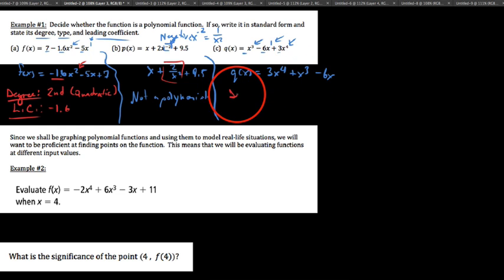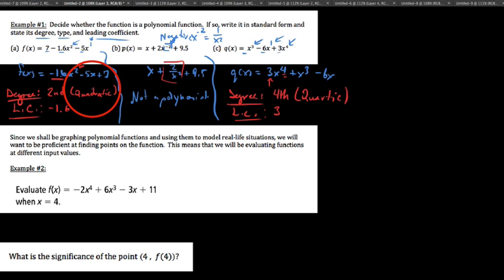So things we want to identify here. What is the degree of this polynomial? Well, I recognize that it's a fourth degree polynomial, so its type would then make it a quartic polynomial. And then its leading coefficient, also very important to know, is this front 3 here. So we say just positive 3. So here's the deal. We're going to be able to recognize these very easily in standard form, but we need to recognize it so that we can graph things.